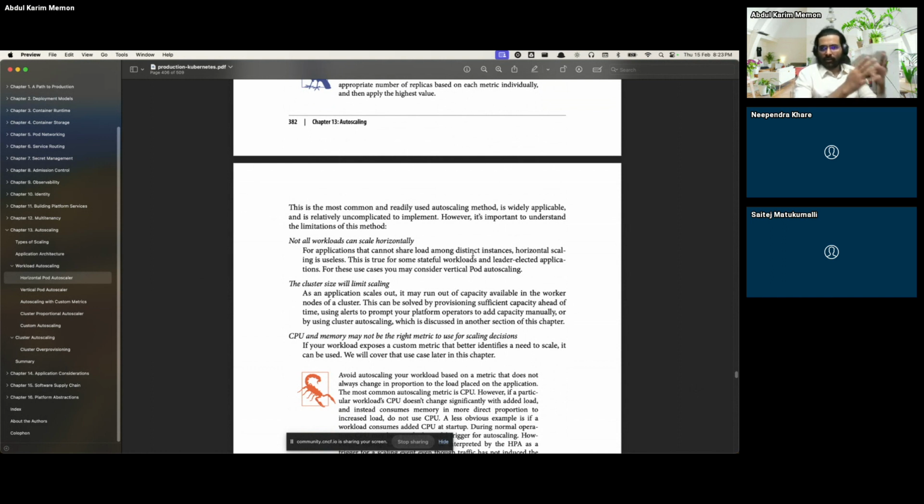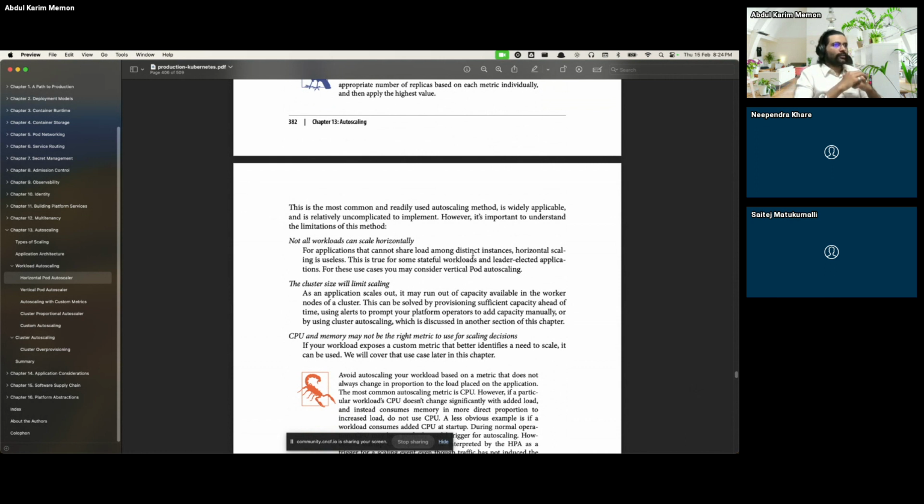If you have a MySQL server and you just scale it up to two instances, it's just not good enough, because half the writes go here, half the writes go there, unless you have a leader election, a primary MySQL where all the writes go and get replicated. So you can't just use HPA for everything under the sun. But for all kinds of stateless applications, it's fairly good. It just works.